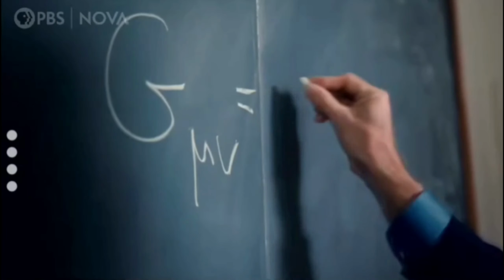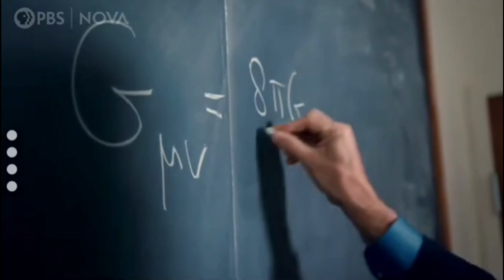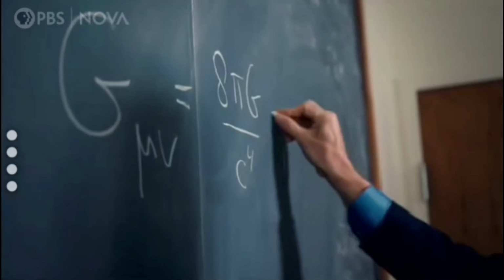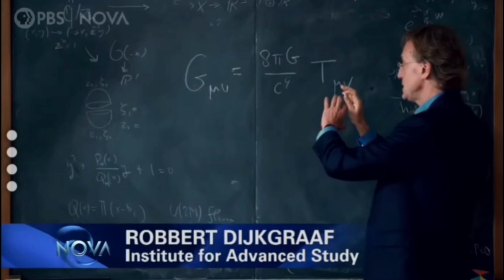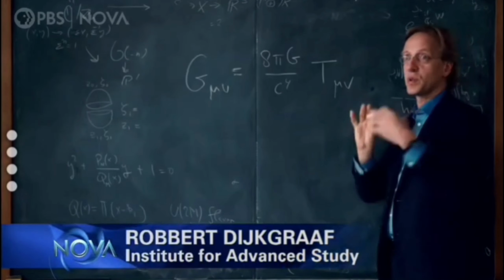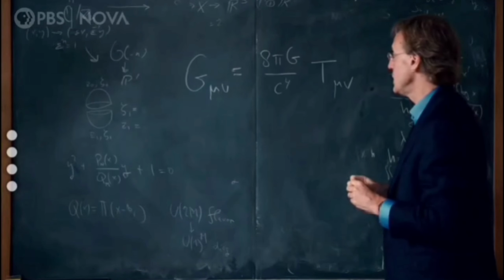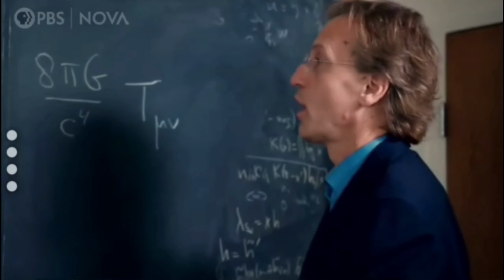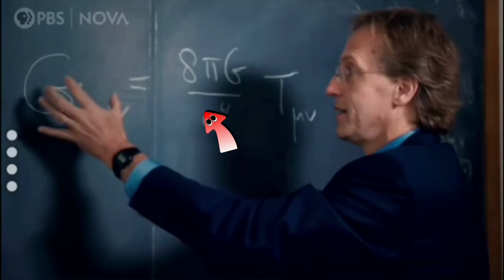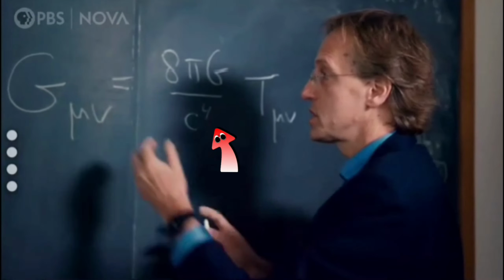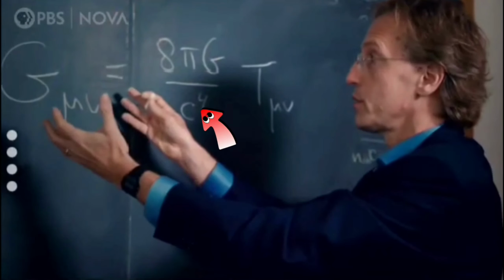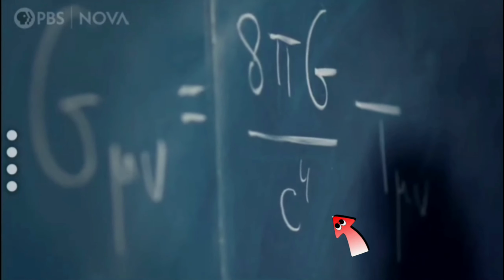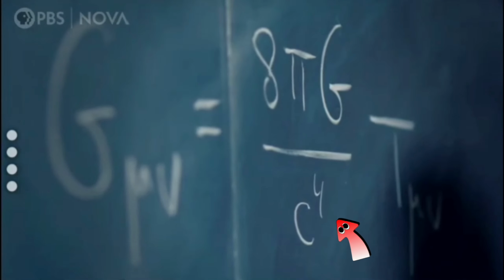So the formula is really simple. G mu equals to G for the shape of space-time, and T for the distribution of mass and energy. So this very simple formula captures all of Einstein's general relativity. It's a beautiful, simple equation, but it's a lot of work to unpack the mathematical symbols and see how in this very simple formula, the whole geometry of the universe is hidden. It's kind of an acquired taste to see the beauty.